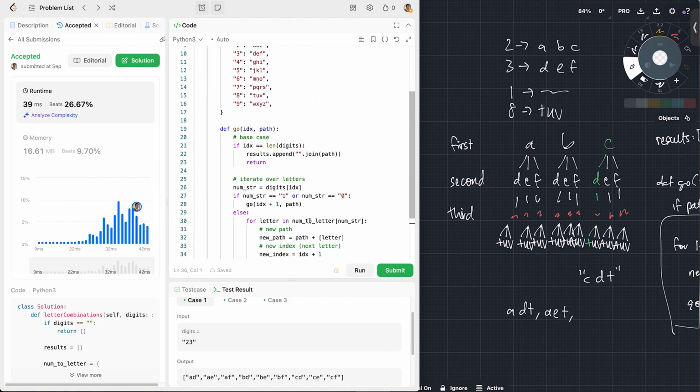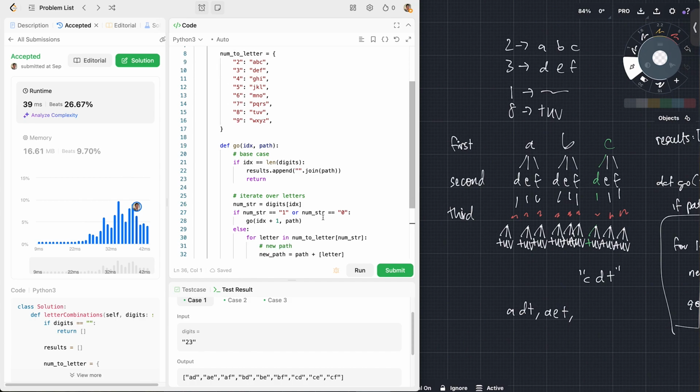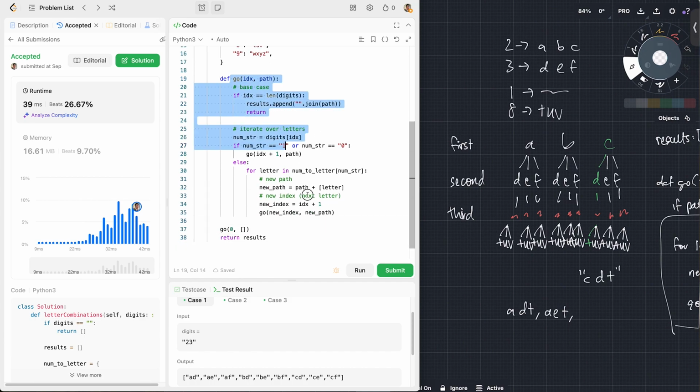If you wanted to optimize this, this is currently only beating 26%. So, you can think through some different way to optimize. I actually have this extra check, so it's going to be slower than even the vanilla version. This new path is creating a new array, so maybe there's a backtracking version of this that doesn't require it.